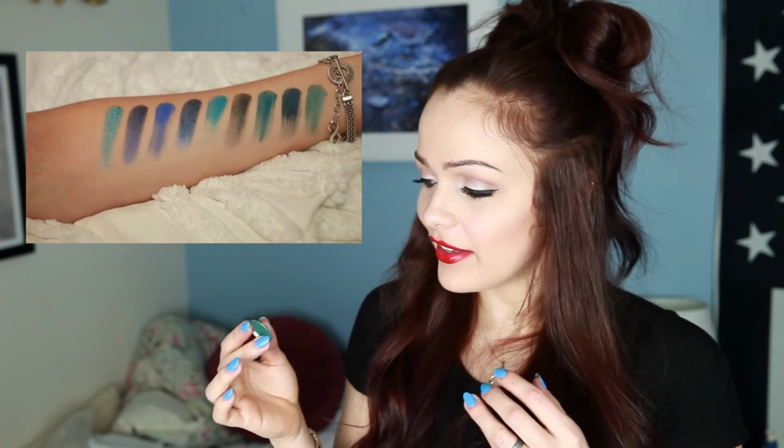Another one that I have not used yet, but I will use it eventually because it's just a beautiful color. Okay, the last one in my crazy green and blue palette is Sea Mist, and it is a very shimmery color, and I would say it's kind of a seafoam turquoisey green, possibly the scariest green that I have, but I promise you guys I will one day use all of these. I got impulsive and I wanted to buy them all, so I did, and now they sit here and look beautiful, and I'm like, oh, I need to use these!